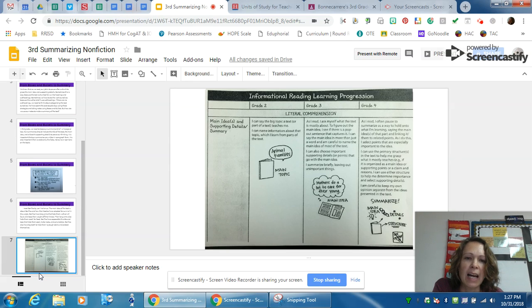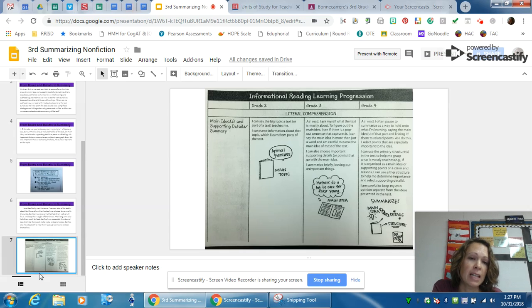So when we take a look at the learning progression and we check out grade 3, I know that when I was reading the text, I was asking myself what it was mostly about, and I even jotted down some ideas. If there was a pop-out sentence, I used that in my main idea and my supporting details, and I can really understand the main idea of my text. Now, I also made sure that I included just the important details to support my main idea. I didn't have any extra details, and I made sure that my details were very specific. My summary was also brief.